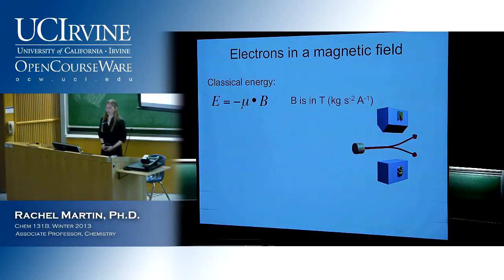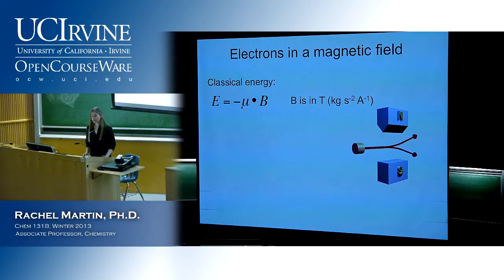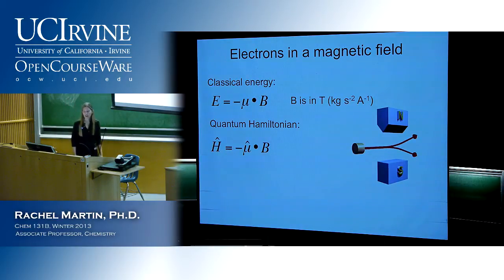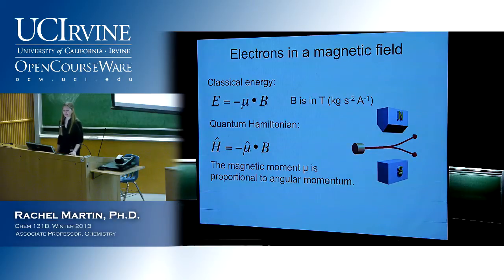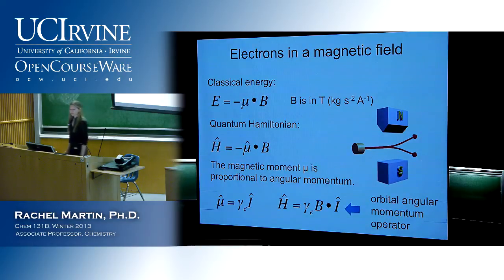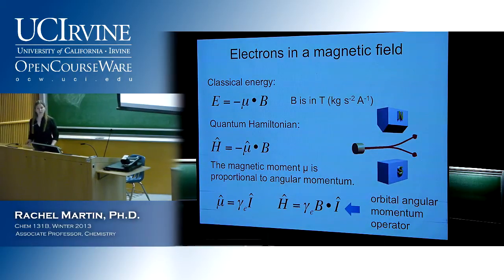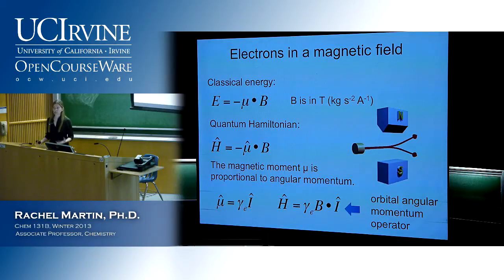So if we look at this and compare the classical and quantum pictures, in the classical sense, our energy is just minus mu dot b. And we can write this down as a quantum Hamiltonian, where we're using h to represent the energy, and then we're replacing mu with our quantum mechanical operator mu. And then we see that the magnetic moment is proportional to the angular momentum. So now here's our angular momentum observable I. And we get this constant out, gamma, which I said is the gyromagnetic ratio. This is a fundamental constant that has to do with the particular type of spin that we're looking at. So this one is for electrons. We'll see that nuclei have different gyromagnetic ratios.